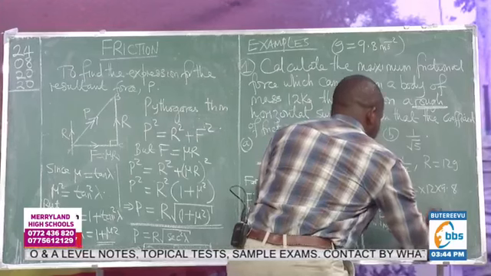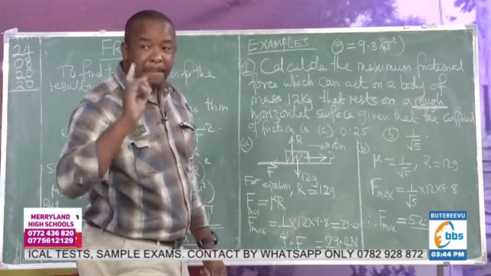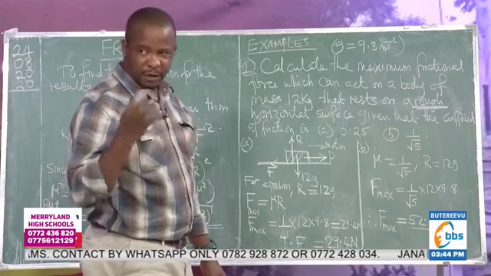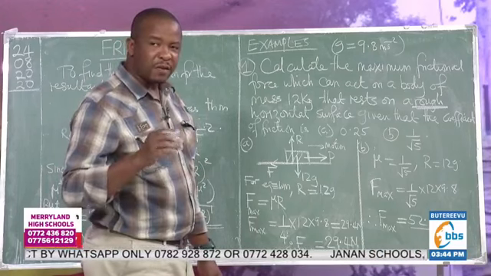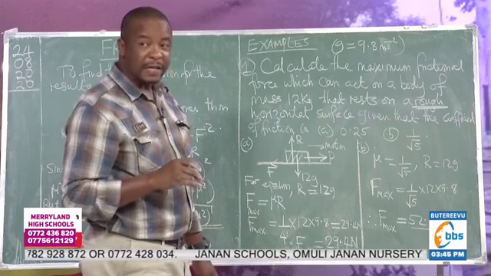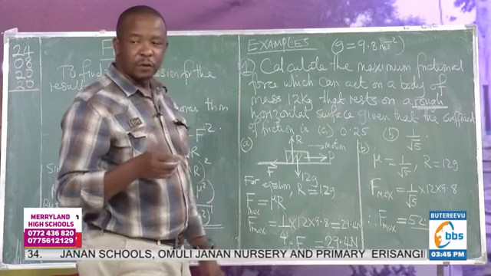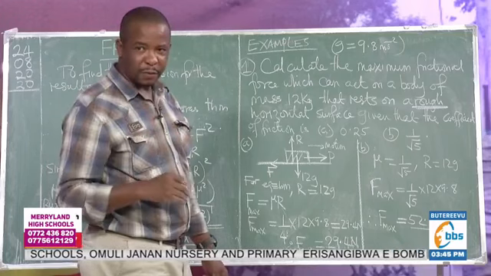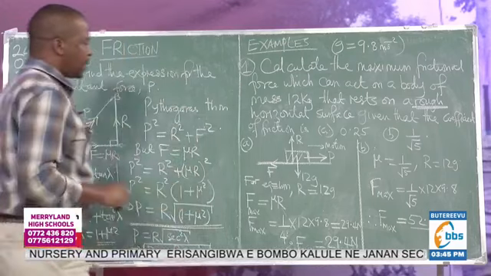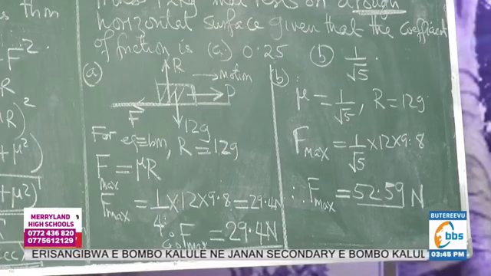I want to mention that about the number of decimal places, the minimum should always be 2. You are free to write as many decimal places as you want, but if you must write a minimum number in applied maths, it should be 2 decimal places, unless otherwise stated, like we see in statistics, where they tell us to give our answer to 4 decimal places or 3 decimal places. Otherwise, if it is open, 2 is the minimum. That is our first example, a very nice question.